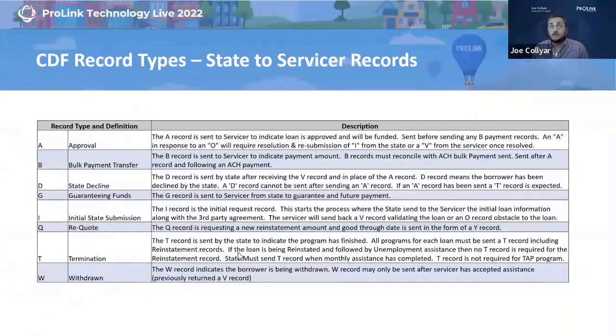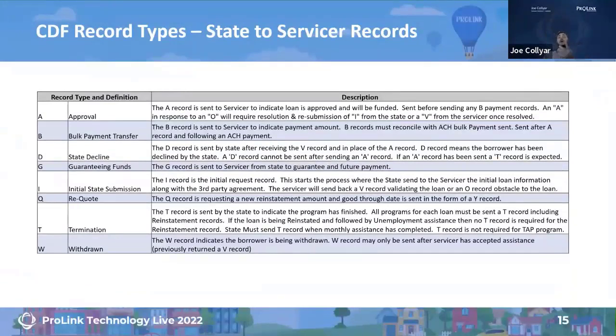So what are the state to servicer records? All right, I'm not going to read all of this, but I'll read some of it. So there is an A record, which indicates an approval. This is something that the state will send to a servicer just before money's coming.